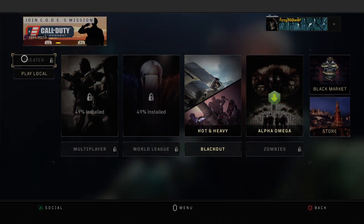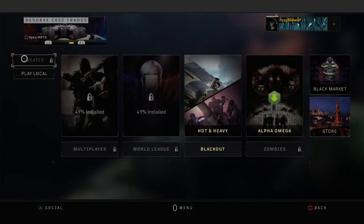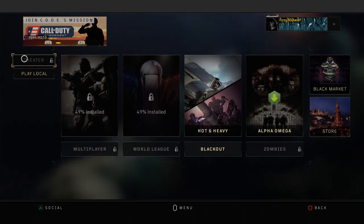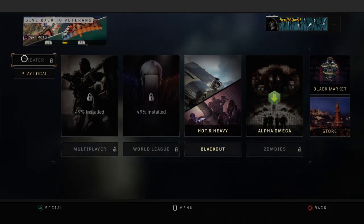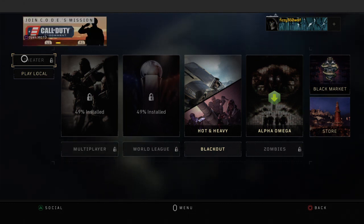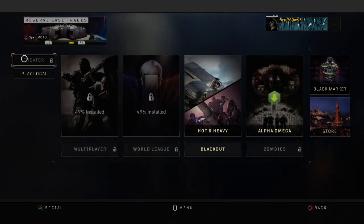But I'm going to do it on the same map as in the other method just to show you the difference of why you'd want to do the other method sometimes and this method sometimes as well. So you're going to click on search and destroy and you're going to click A and then A again to click search and destroy. Then press R1 to go over to the maps and I'm going to do fire range, but it doesn't matter, you can have a play around and each map will have different spaces for the bombs and the other method as well.